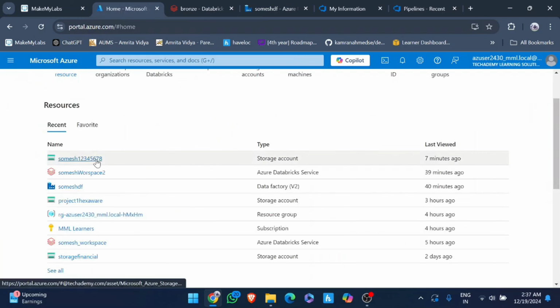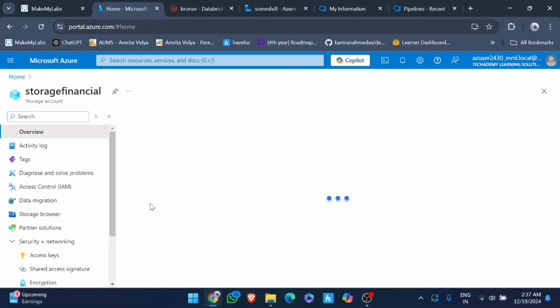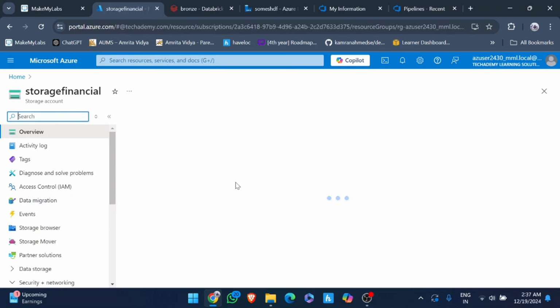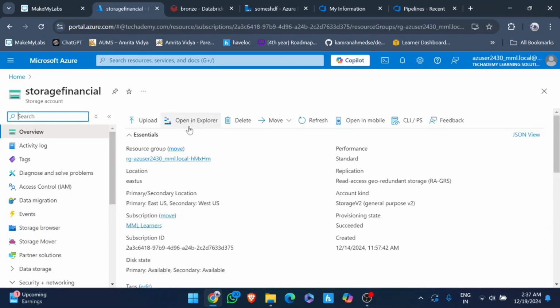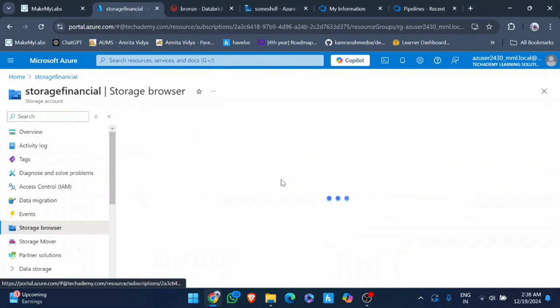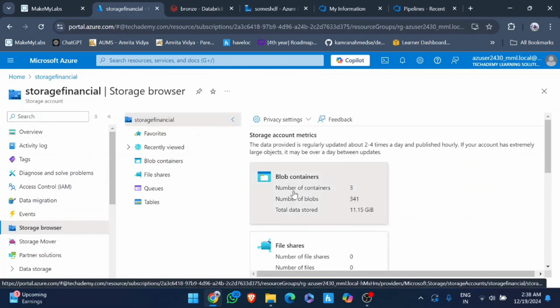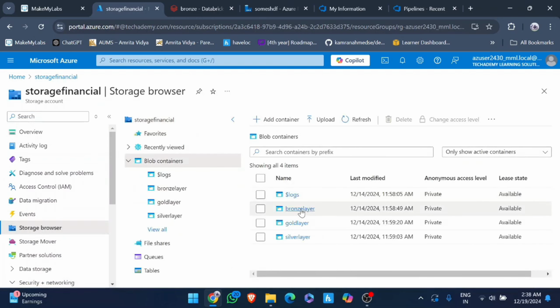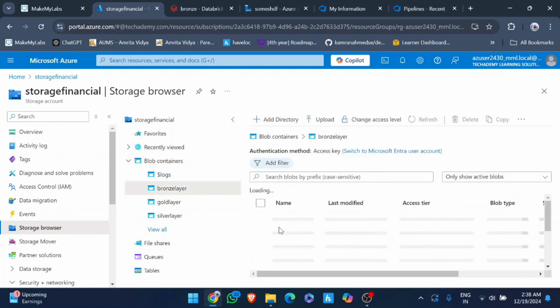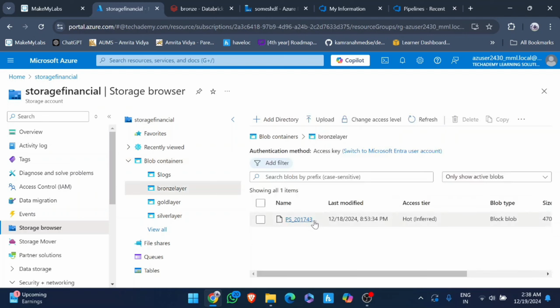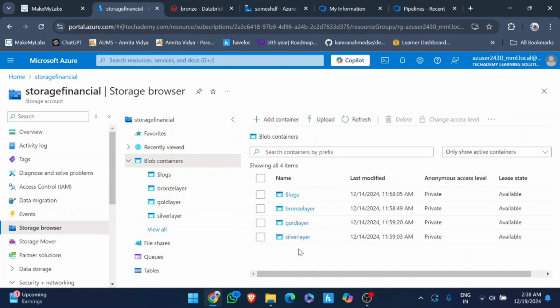Once we run this copy data, it will go to the bronze layer. I will show you the storage financial that I have created specific to the project. In this, all three containers are there: bronze, silver, and gold. You can see after running that, our data has come to the bronze layer. Now in the bronze layer, we will connect this storage in Databricks.